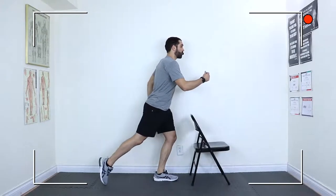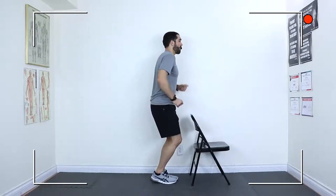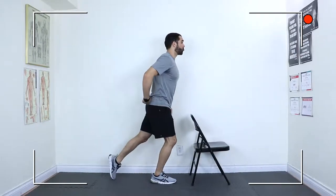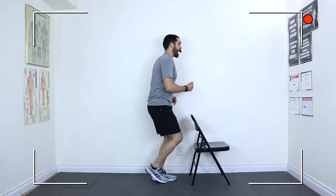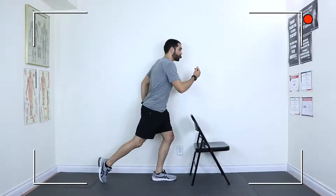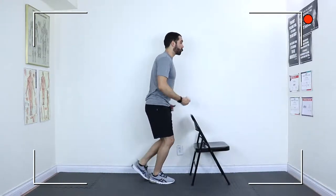Out, 2, 3, 4. Hold, 2, 3, 4. In, and hold. And out, 2, 3, 4. Hold, 2, 3, 4. In, you don't need to see me. Out, 2, 3, 4. Hold, 2, 3, 4. In, 2, 3, 4. Last one, and out, 2, 3, 4. Hold, 2, 3, 4. In, 2, 3, 4. Breathe. Dance party. Nice job, everybody.